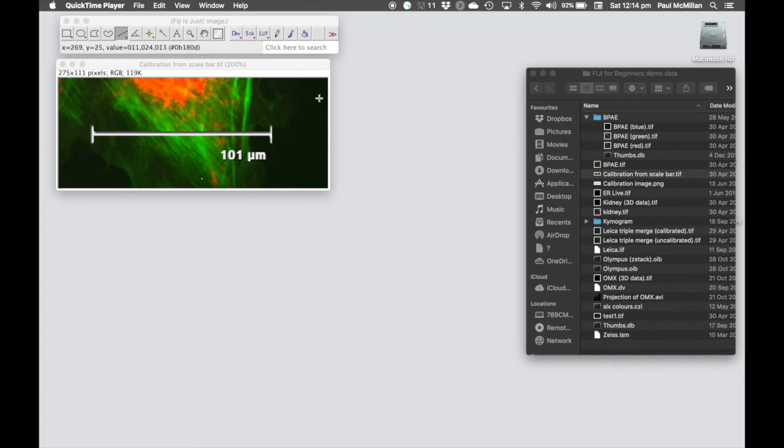One other example of this is when we have an image which has a scale bar already written into it, but we don't have the distance information within the image. In this case, we can again use the line region of interest tool to measure the length of that scale bar. So I'm holding Shift, left clicking and dragging across the length of the scale bar. We can see in the FIJI window that says that's a length of 182 pixels. So we can use the scale information in the image of 101 microns to work out the pixel size.